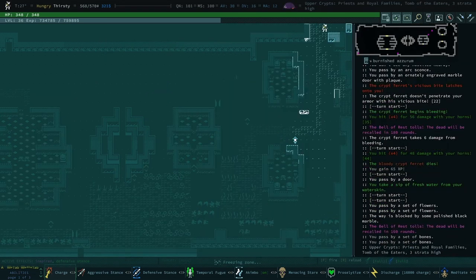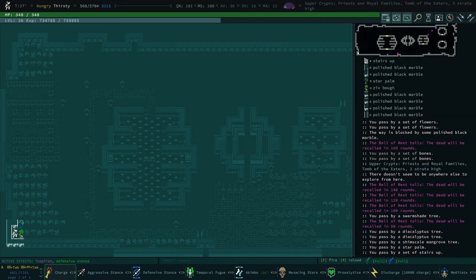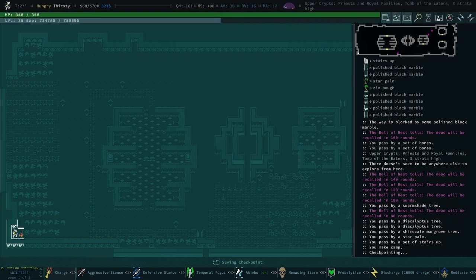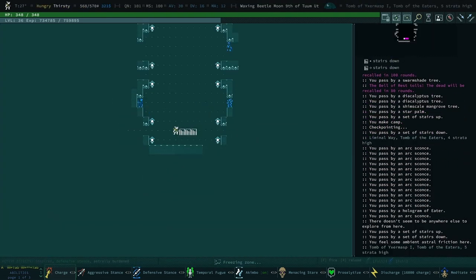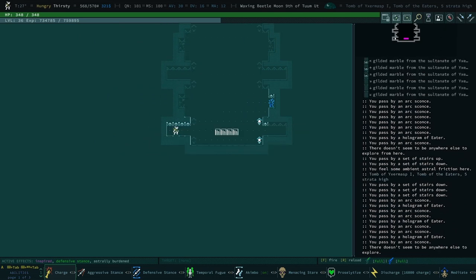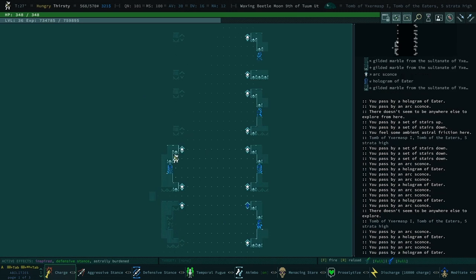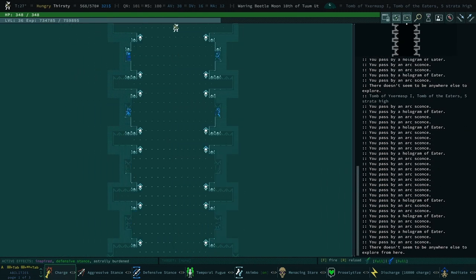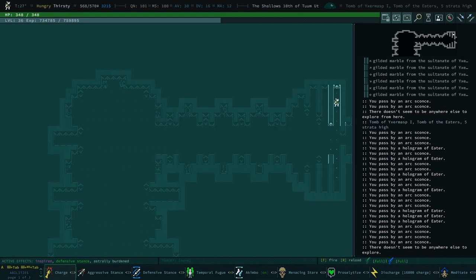That is it. Polished black marble. There's our stairs. Yep. Now, are we going to tattoo ourselves at this point, or are we going to fight? I want to see. I'm just going to set the checkpoint. I want to see how nasty this will be. I think it's going to be extremely nasty. I think this is just going to murder us, but we'll see. I don't know. Could be a toss-up. It really depends on what kind of thing we fight. Definitely there's a few things that could tear us apart.